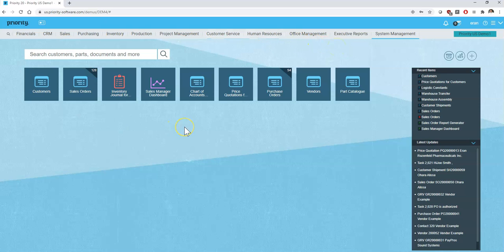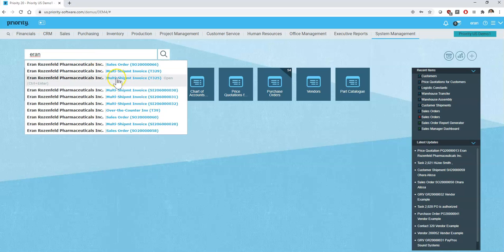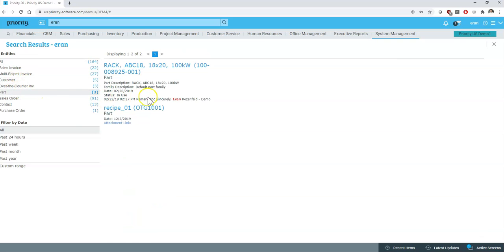Here are some of the new features that we added recently. We have a search mechanism that can search for any text, either within records or even within text that is attached to the system. So you can see here a quick access to any of those forms, invoices, sales orders, or any other form, or you can click on the search to see all the results and be able to locate items related to parts, including the string that you're looking for within text that is attached to one of the documents.